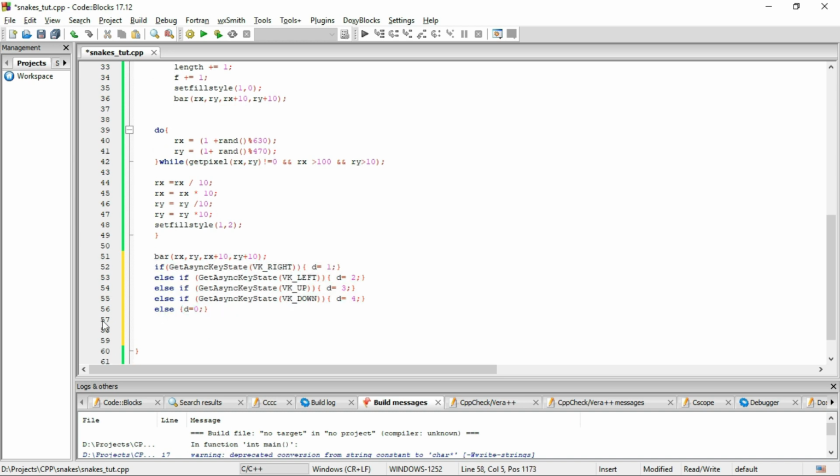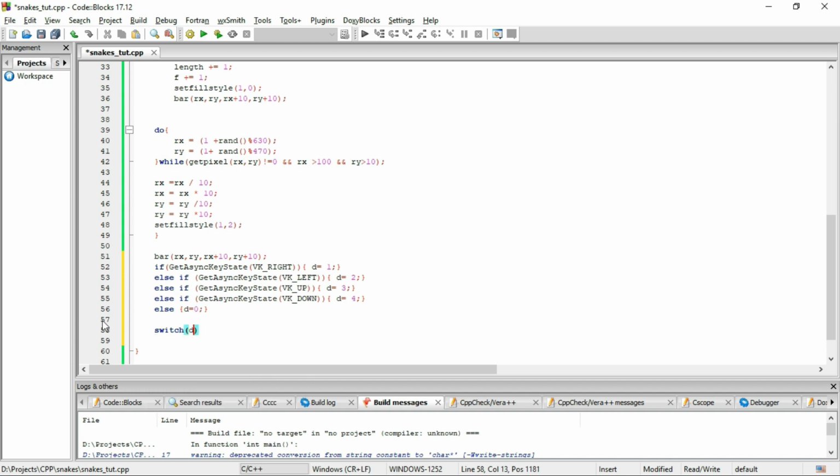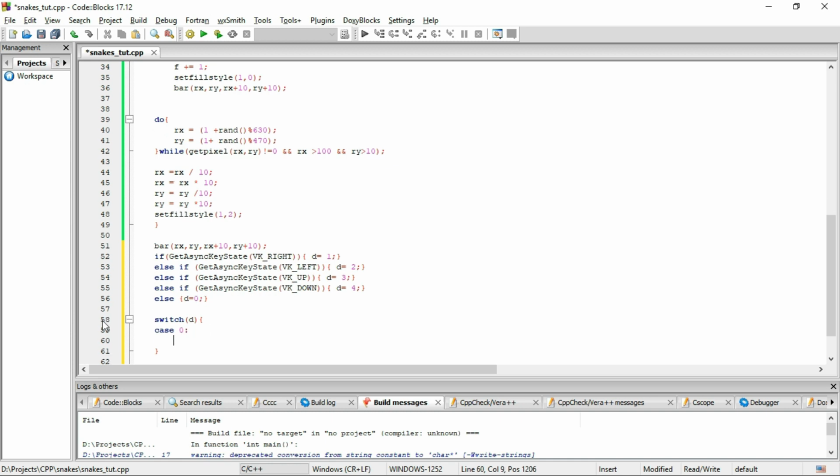After this is done, I will use a switch statement over d. This will contain the actual logic of executing the change in positions of the snake. Case 0 is the most important, when no key is pressed. So case 0 will be as follows.